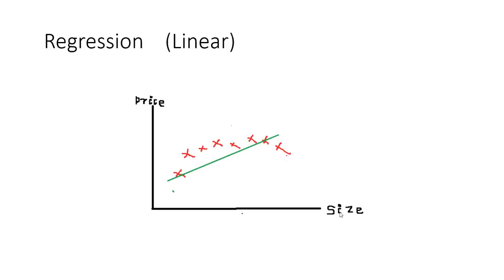You can see on the screen there is a graph. In the x-axis you have size and in the y-axis you have price. So this is about finding out the price of a house based on the size of the house. Well, we have the understanding that if the size of a house increases, the price of that house also increases. That means price increases with size. It never happens that the price of houses decreases with the size of houses. Very unlikely. We are plotting the price with respect to the size in this graph.